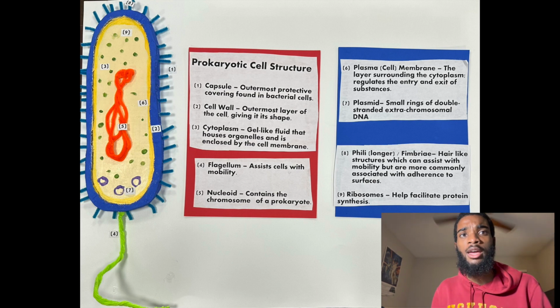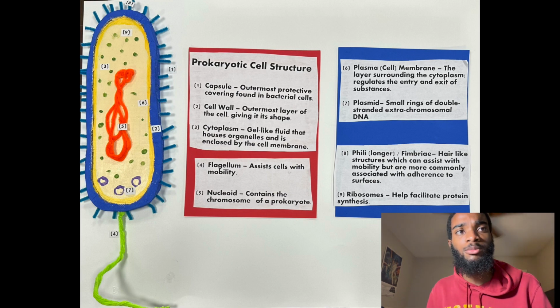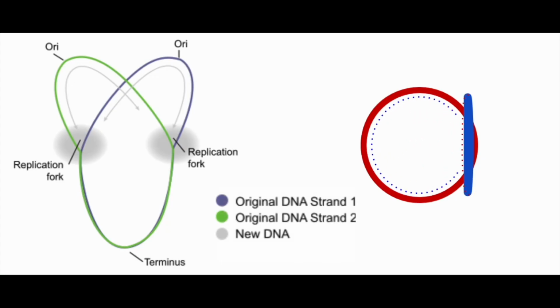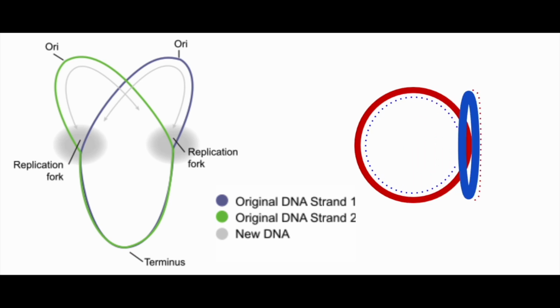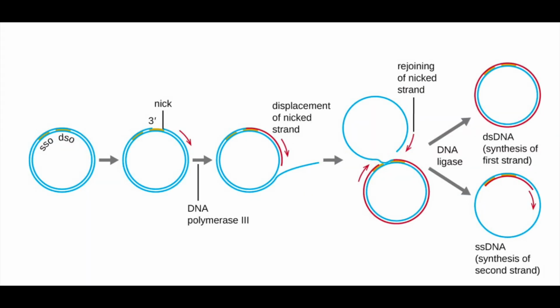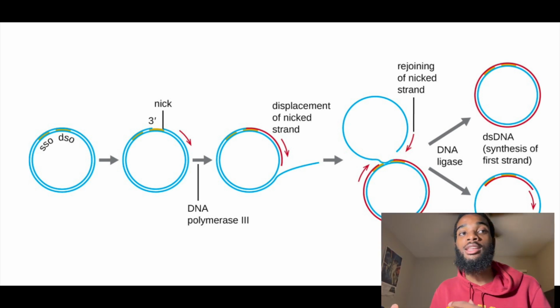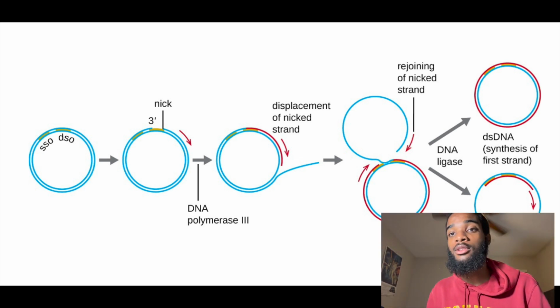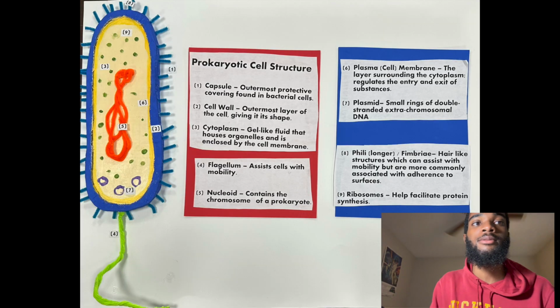Additionally, prokaryotes have one origin of replication, which is major, and this is actually because of their circular DNA on their circular chromosome, and it makes DNA replication a lot easier and also way more rapid than that in eukaryotic cells, which requires multiple replication forks and thus more time. Fun fact, actually, a prokaryotic cell can undergo DNA replication so rapidly that it can do it twice before the cell itself actually divides.